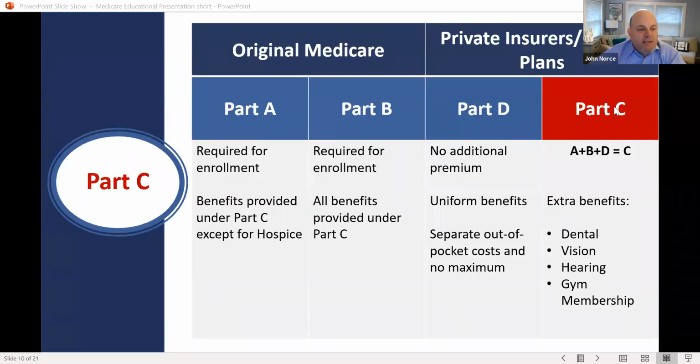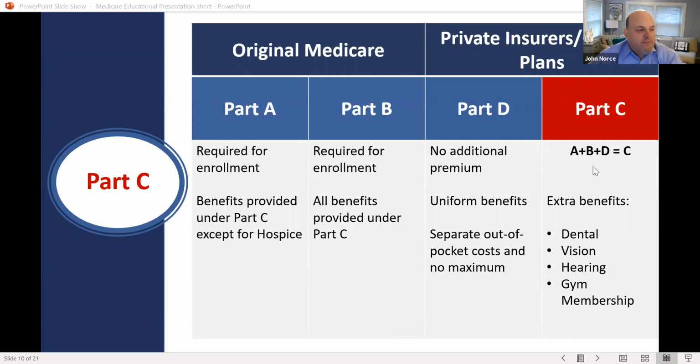This is going to give you Part C here in red. So Medicare Advantage is everything to the left of this as you look at your screen. So again, Part A, you're required to enroll in Medicare Advantage. Part B, you're required to have also to enroll in Medicare Advantage. Sometimes people think, well, if I'm not part of the original Medicare benefits, why am I paying it? In a nutshell, the federal government actually sends money to the private insurance companies to manage your benefits. That's why you have to continue to pay for Part B. As indicated here, everything A, B, D equals C. That's a strange algebra equation, but that is what it is.